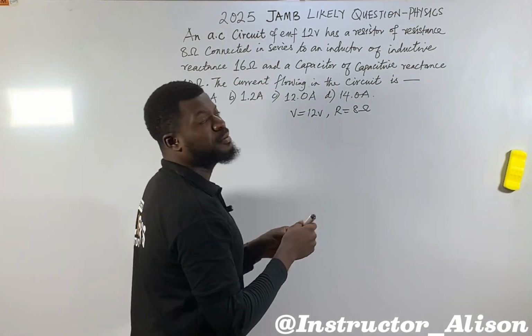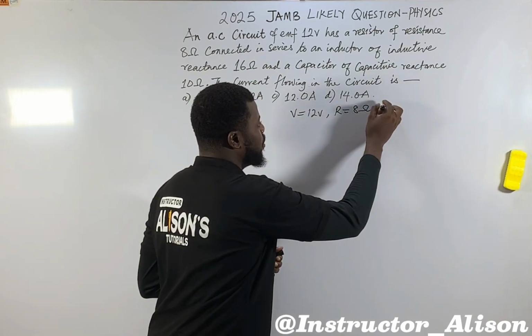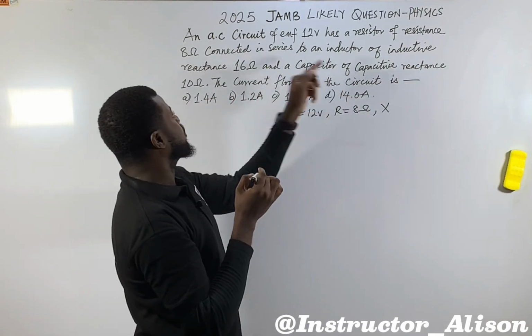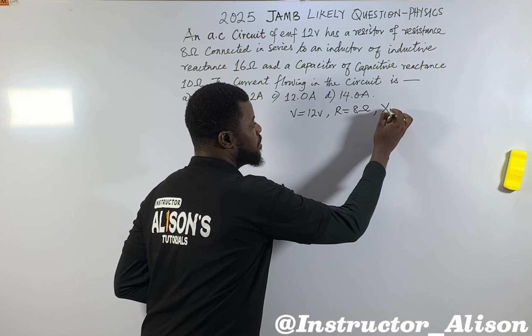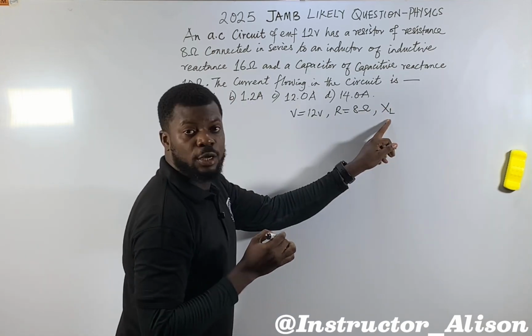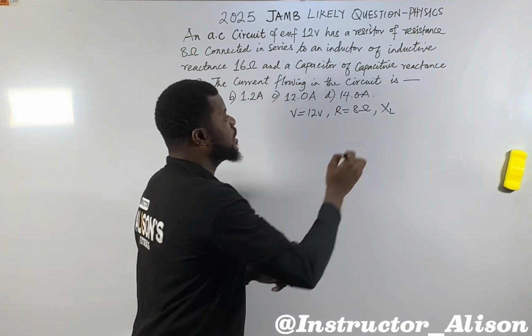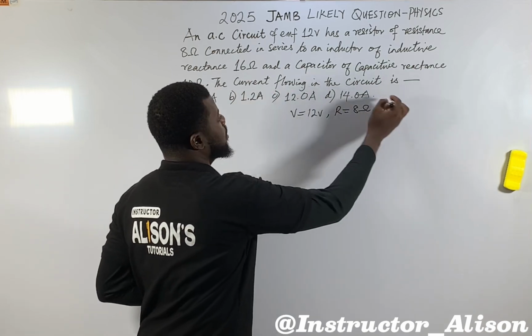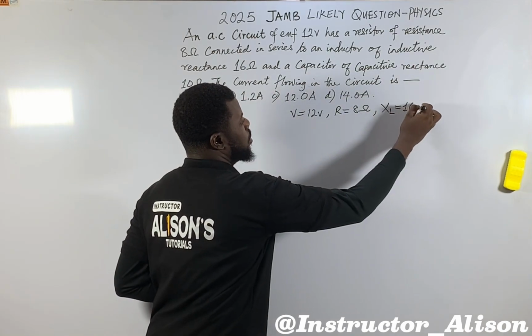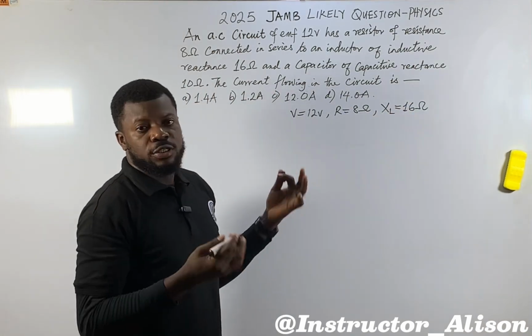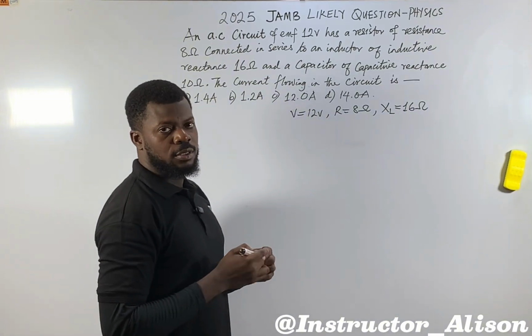You will ask yourself, what is reactance? Reactance has symbol X. Then they call it inductive reactance. That means L will be a subscript here. This one they call inductive reactance. And what is the value? 16 ohms. You know that the unit for reactance is ohms, so inductive reactance is still ohms.